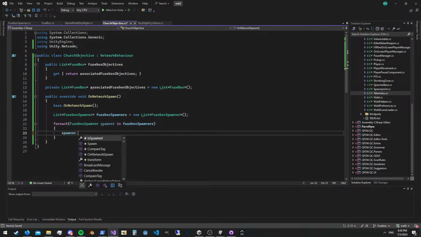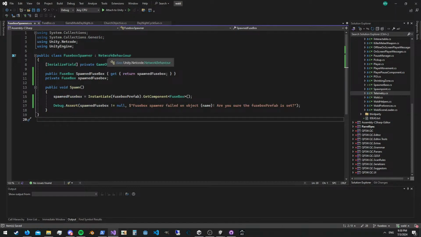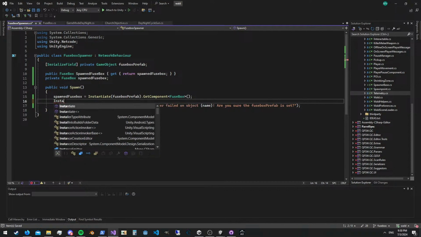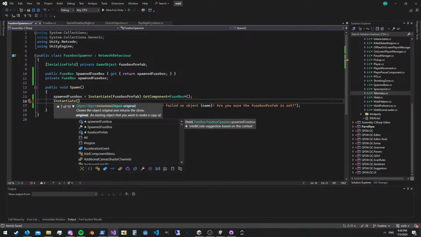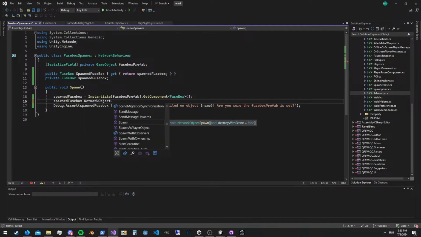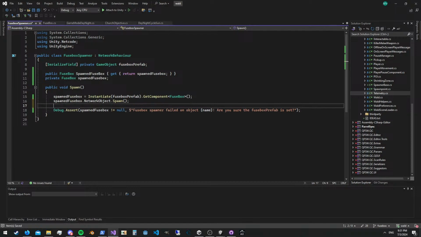So for each spawner, we're going to spawn it. Oh, there's one other thing that needs to be checked, and it's that it needs to be network spawned. I apologize. This needs to be network spawned. So we have to do object dot spawn. There we are.